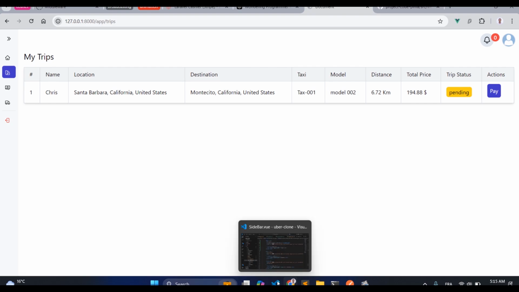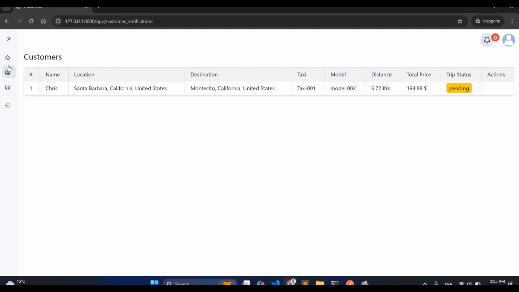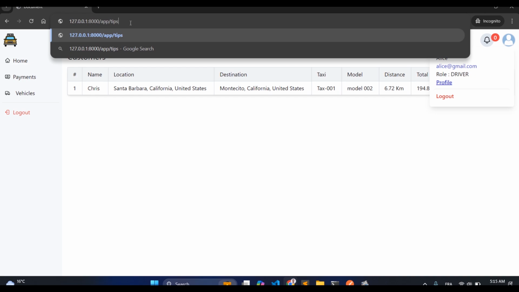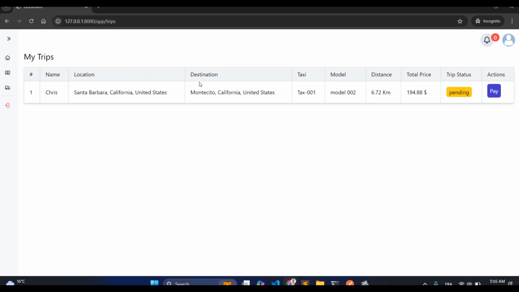And here if I head inside the new incognito window and refresh the page, boom, you can see that actually we don't show up the page. This is the driver. If the driver passes trips like this, he's gonna land on this page again. Now we are going to hide it.